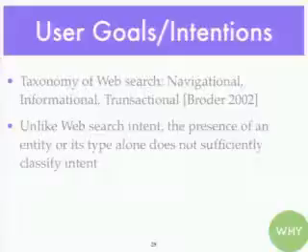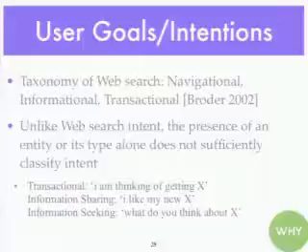We've made great strides in this problem of understanding web search intent. However, there is an important difference in user-generated content for this problem. What we noticed is that just the presence of an entity or its type does not always accurately tell you what kind of intent might be there in the content. So you're likely to find one or more of these broad intentions associated with the same entity.